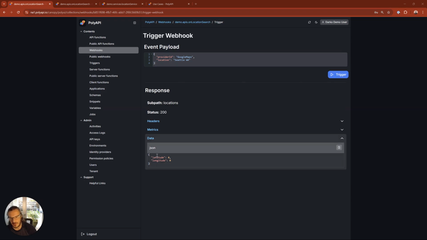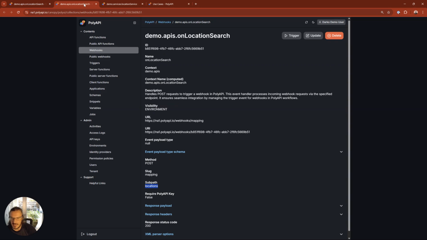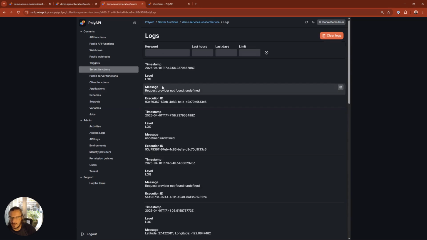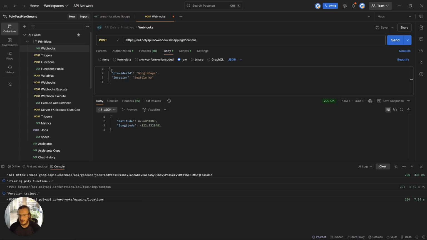The triggers actually get treated as undefined. I took a look at it inside the logs, and so you're getting basically undefined. So a little bug on our part, we'll get that fixed. But I also did test it in Postman. Same idea, same request, and we could see this one's working just fine here.